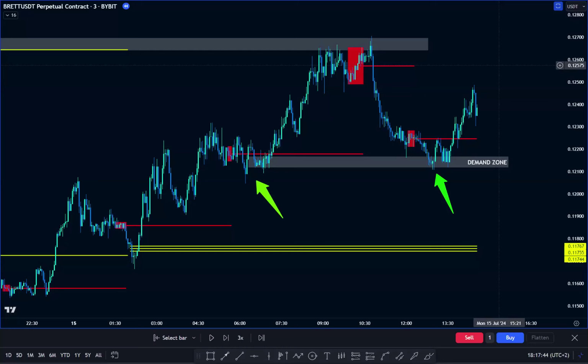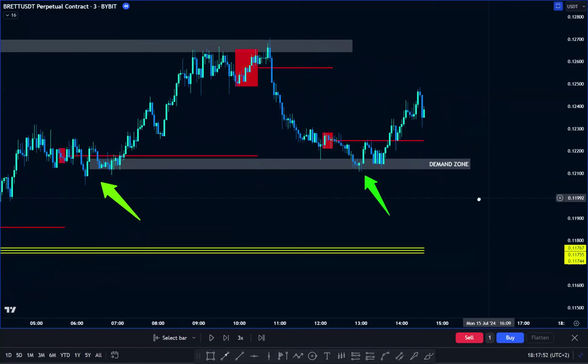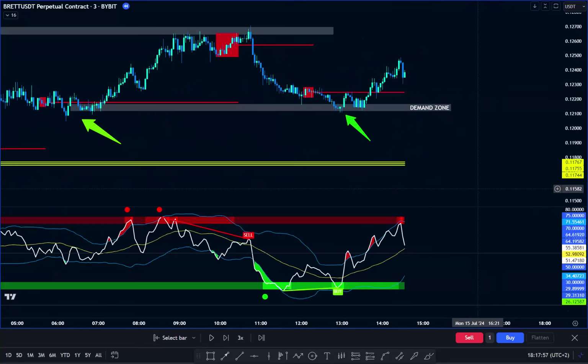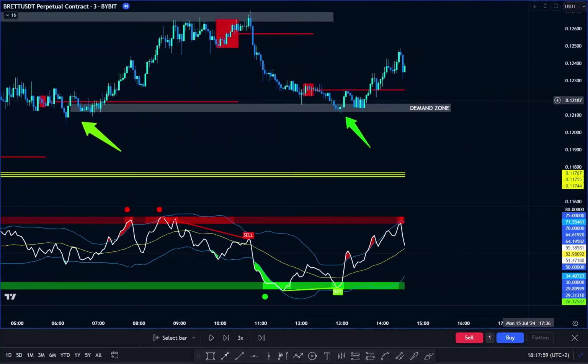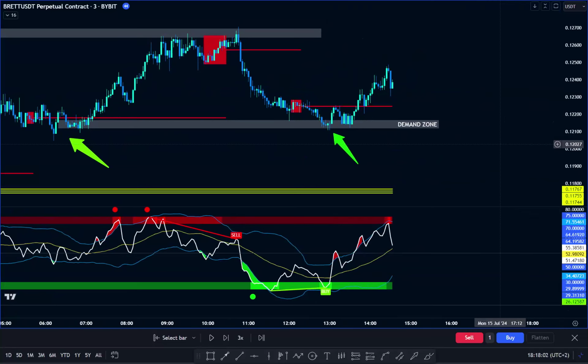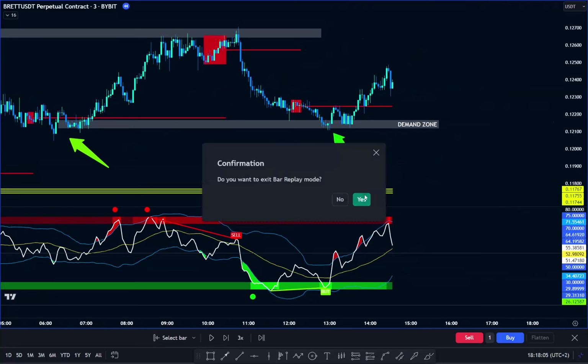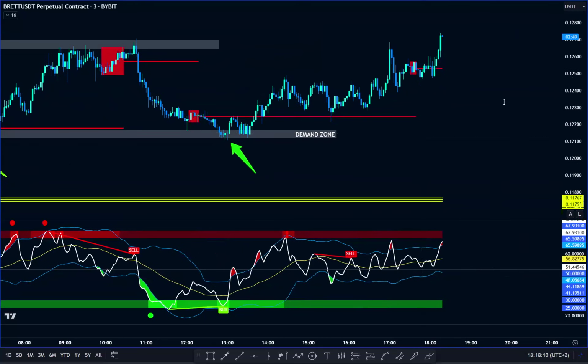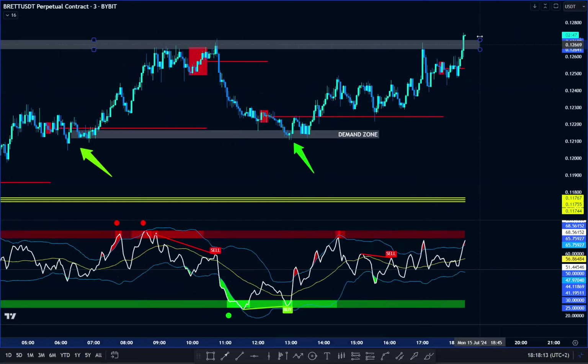But I have one question, Seth. If I was going into this demand zone, in this trade, and then you always mention that there are more entries, sometimes there's a divergence. So if you go in soon, you always have to keep an eye on this trade, right? Because you don't know if it's going a bit more down, and maybe there's another trade. Yeah, that's true. This is the only thing with scalping: you go in the trade at 8, then you have to look at 10, at 12. Hey, what's going on? Are you still in this trade or did you exit?